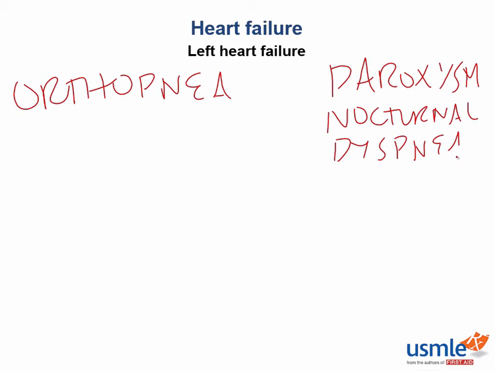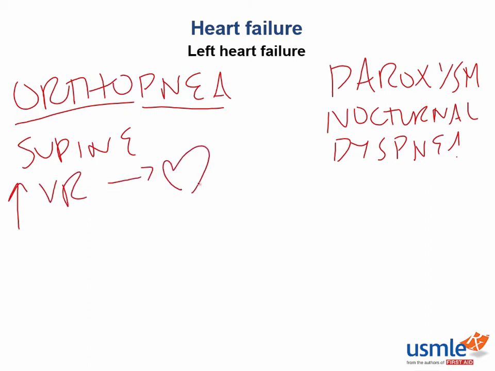So first of all, orthopnea is Greek for straight, and then apnea is Greek for breath. So this is shortness of breath that occurs when a patient is laying straight on their back, or supine. When laying flat, there's an increase in venous return to the heart because there is no more gravity to fight against the venous return from the lower extremities, from the legs. These patients end up sleeping with several pillows at night to prevent from being completely flat or supine. That is why sometimes this is called pillow orthopnea.